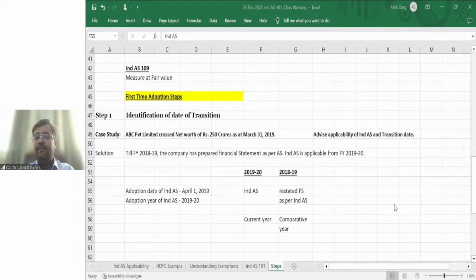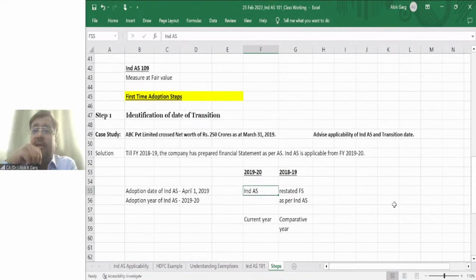Yes, of course. Because it's a balance sheet item and balance sheet numbers are carried forward, right? Income numbers are not carried forward, balance sheet numbers are carried forward, right? You are not carrying forward your income, you are not carrying forward your expenses. You are only carrying forward your assets, liabilities, reserves, right? Clear? If there is an inventory, there is a stock, you need to carry forward the value of that stock.